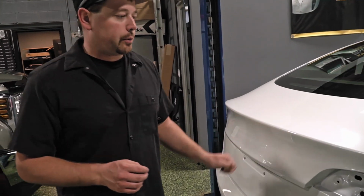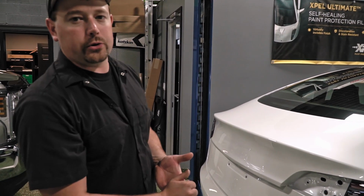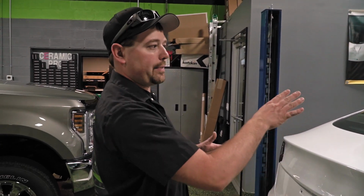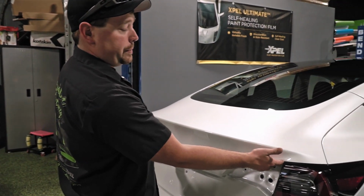You also notice that to do a stealth wrap on this, we do remove some things. So the trim pieces are removed around the window mostly for the vinyl wrap, where we wrap that black. We want to make sure we can tuck underneath there with full coverage, especially on white.